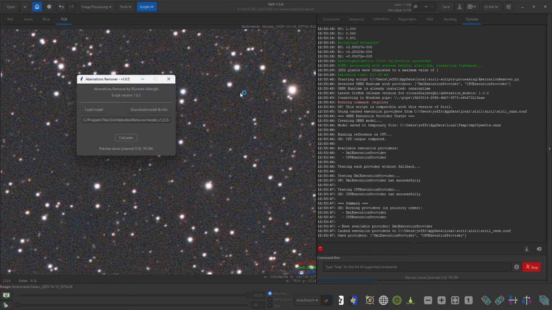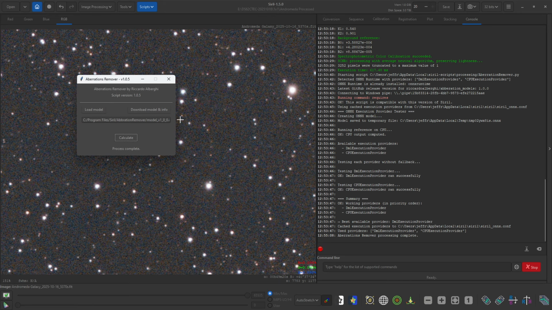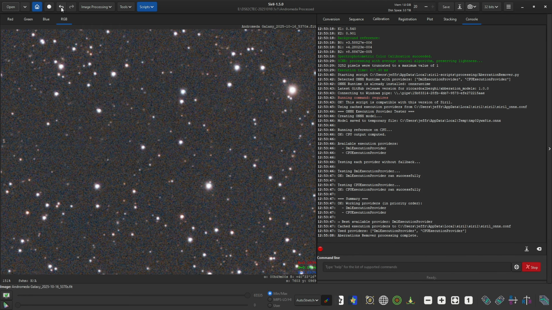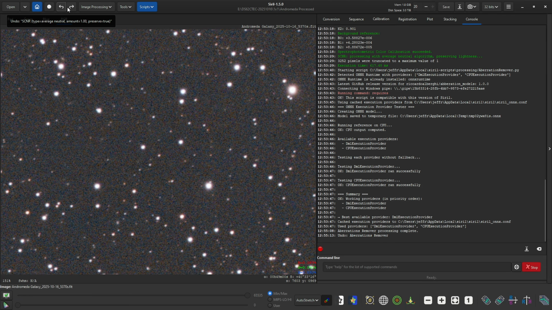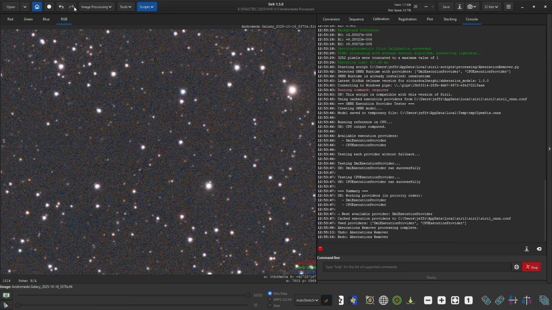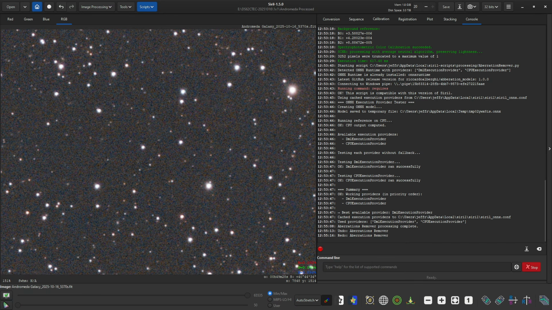All right, on the last pass. And keep an eye on these stars. Okay, it's complete, and I'll just undo and redo, and you can see that it's tightened up the stars to my liking.